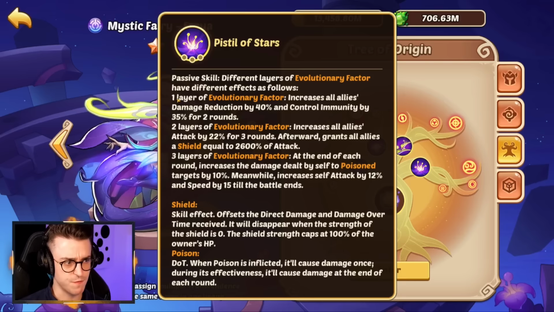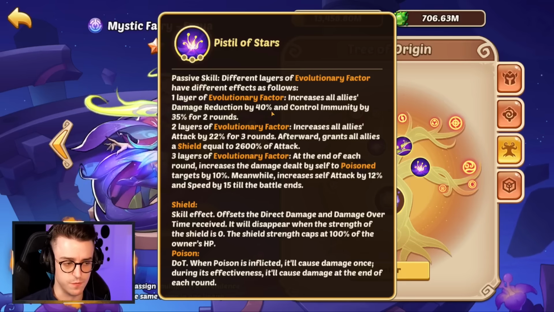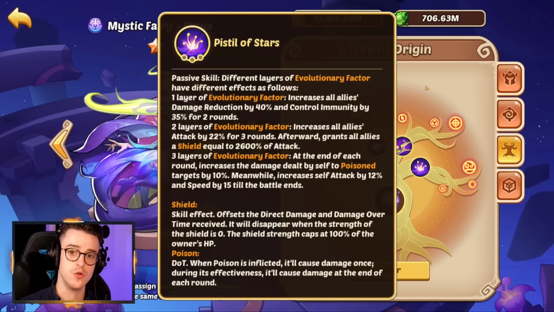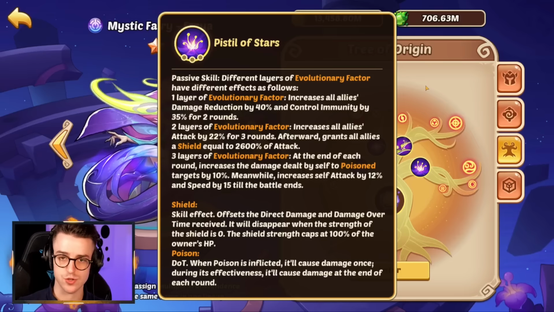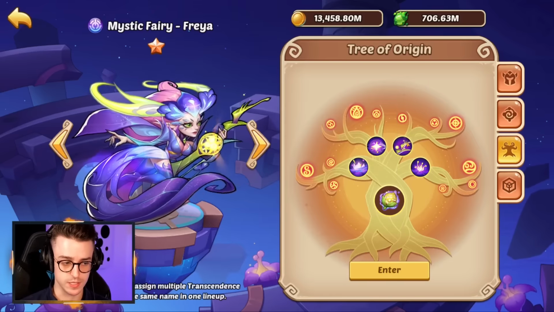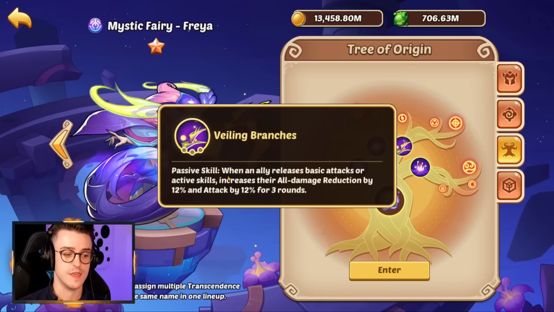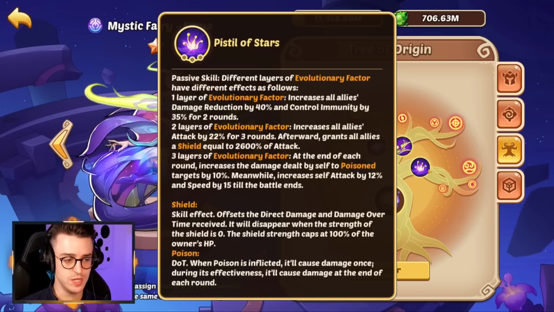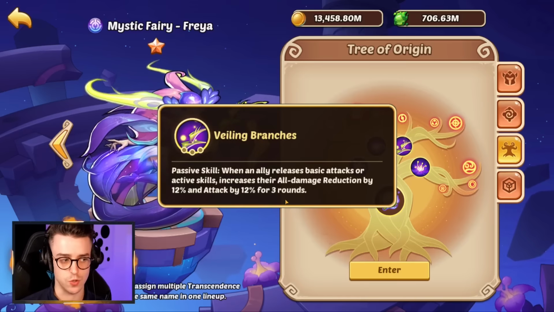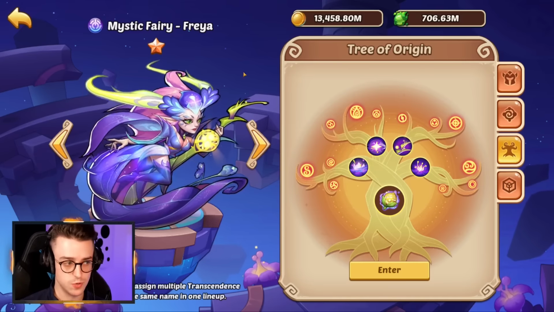But just take a look at that 1st layer of Evolutionary Factor. It increases all allies' damage reduction by 40%. That is amazing. If she gets that first active skill off, you immediately have a massive damage reduction bonus on your team that can be the difference between winning and losing. And if you consider the longer the fight goes on and the more attacks your heroes can do, they gain even more all damage reduction, so by the time that damage reduction bonus wears off, they already have so much protection. Freya's defense that she grants your team is incredible.